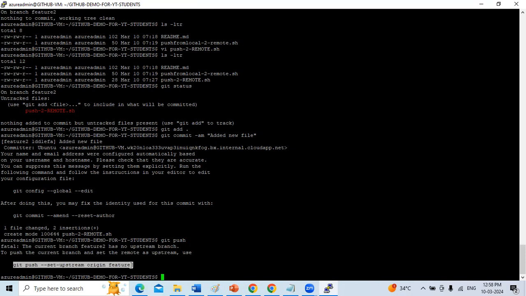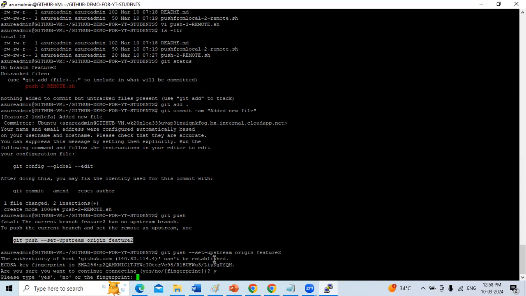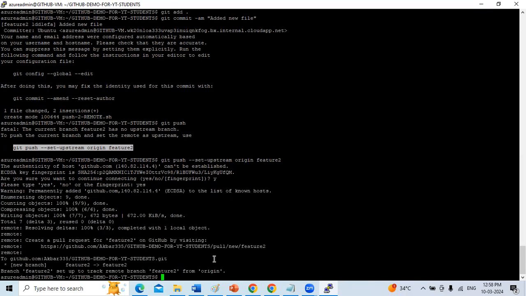Last time when we gave this command, it asked me to enter the credentials, and when I gave the credentials, it was wrong. Actually, under the .git folder, there's a config file where we have to give the SSH URL. That's the part we missed. Okay, so it's done.